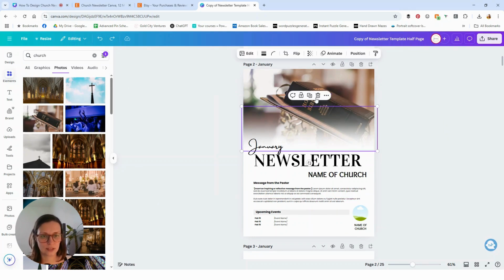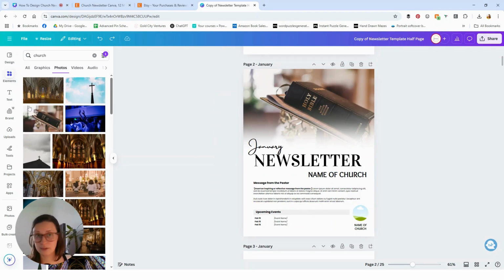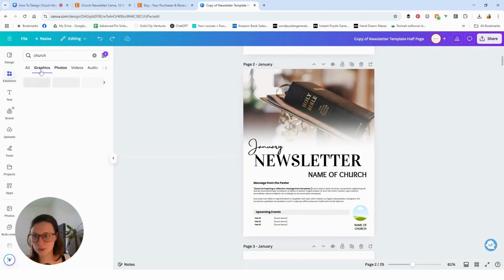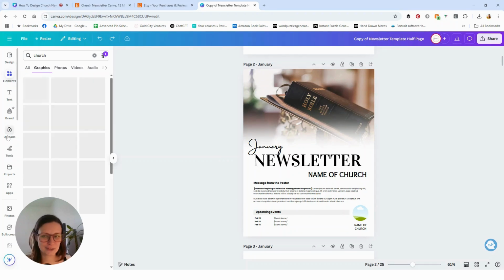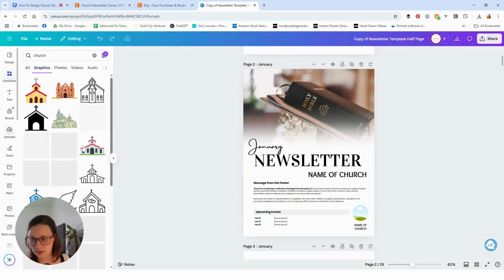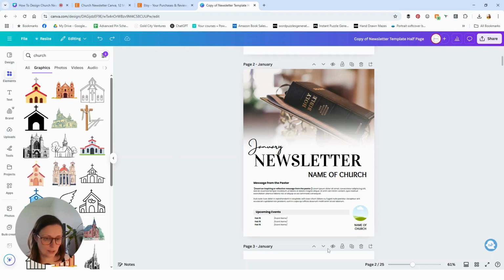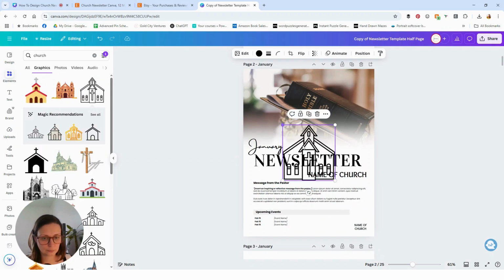So you click on it. You can either click on the bin or hit the delete button on your keyboard. But say this is the way you like it. If you have your own logo, you can use that as well. I don't own a church, so I don't have a church logo. But again, you go through uploads, and that's where you can put something. I just put something there because I don't have the photo. But say this is my little church logo.